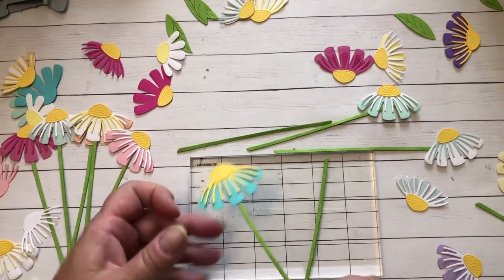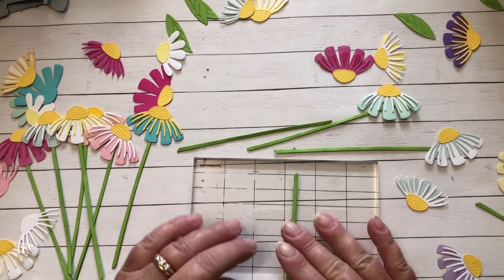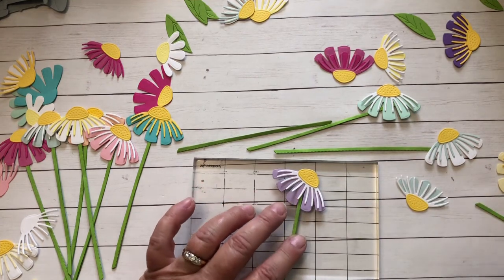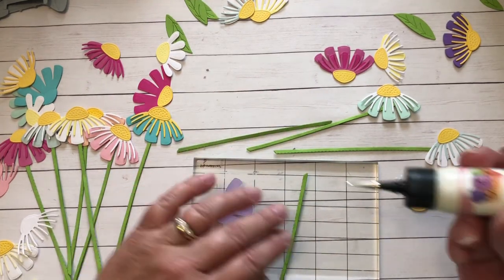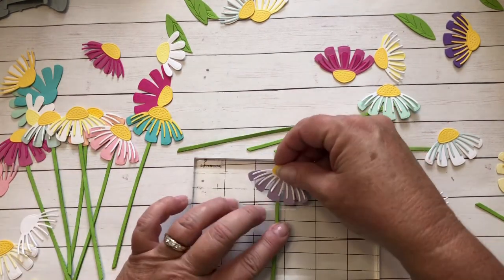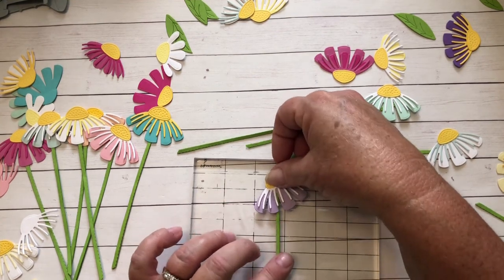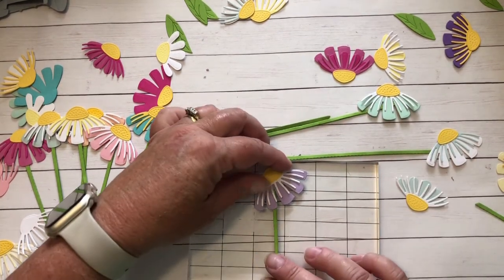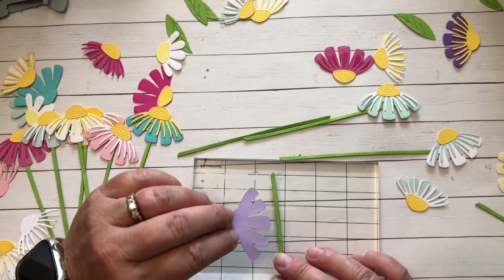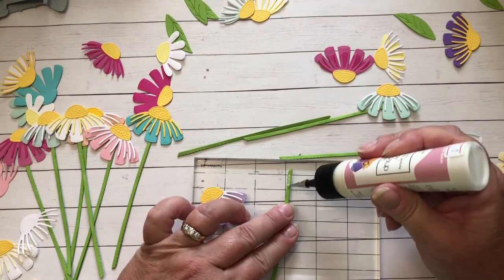So since then I've found art glitter glue. So far it's sticking. I haven't exactly stuck it out in the weather or anything like that, but it doesn't matter what you keep your AC on here. It's humid in your house, humid in pretty much everything. Let's see, what if I just attach it? I mean, you have your stem showing through your flowers in real life. So, let me see if I just put some glue right here.